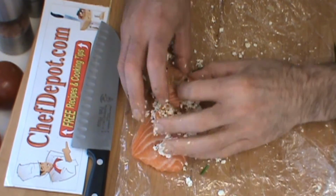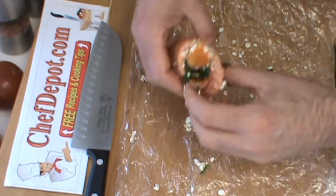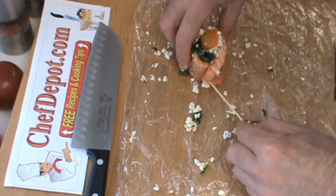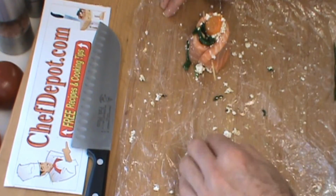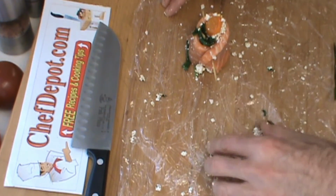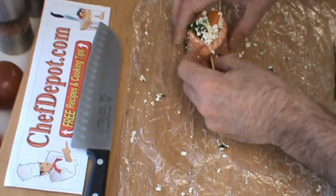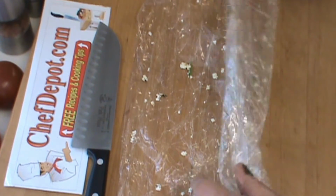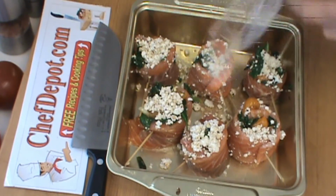I switched it up a little bit and decided to use some bamboo skewers to help hold these babies together. They look pretty good, and the skewer is definitely a plus. So I got the little skewer on like this. Any extra ingredients you have here, just pick them up, stick them in there. Okay? This is getting put in a slight roasting pan with a little bit of olive oil. There you go. Here's the roulades.